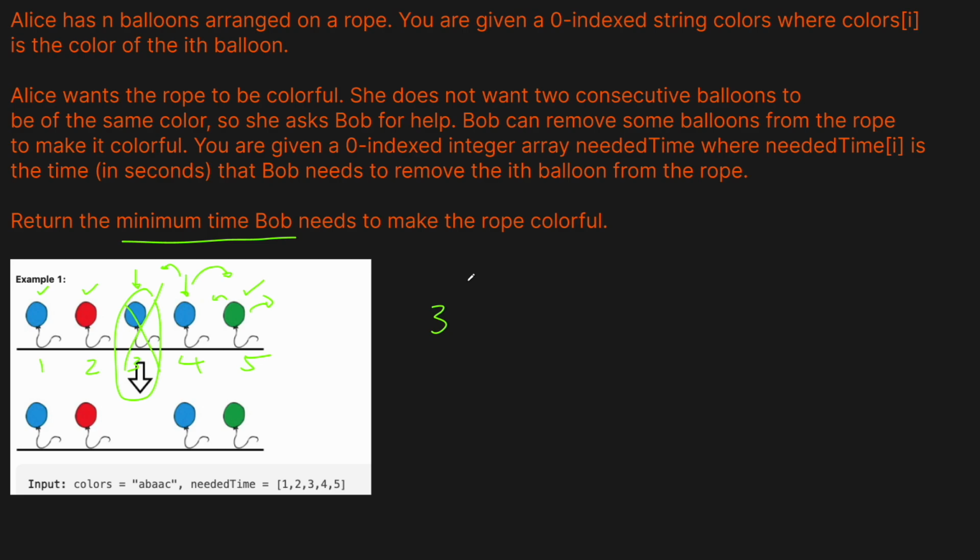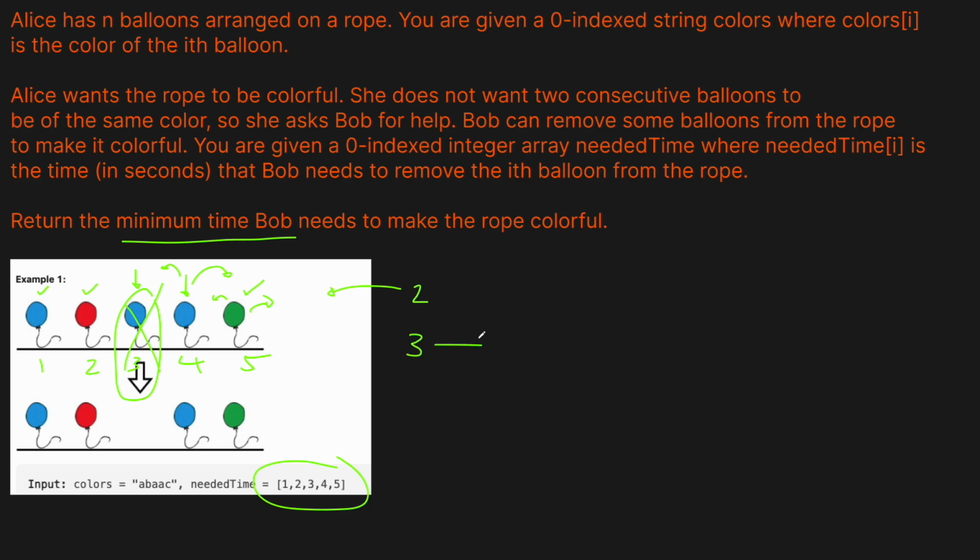Cool. So this question is really easy if you're just looking at it, right? Basically all you need to do is find the minimum value of what happens when you have two balloons next to each other. If everything is perfect, there's always only one balloon of that color, and then the next one is always a different one, then you don't have to do anything. When you have two balloons, we have the case that we had, which is a little bit trickier, but all you have to do is compare the time needed for that balloon with its neighbor, figure out which one is larger, and then just take the smaller one and remove it, right?